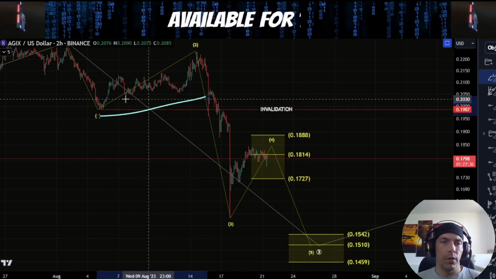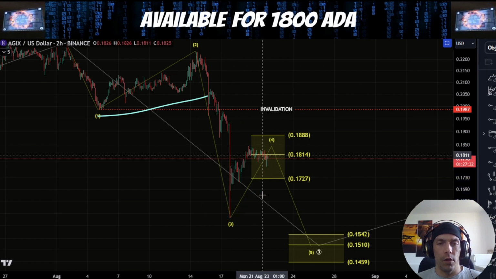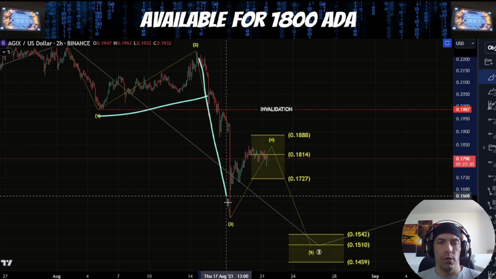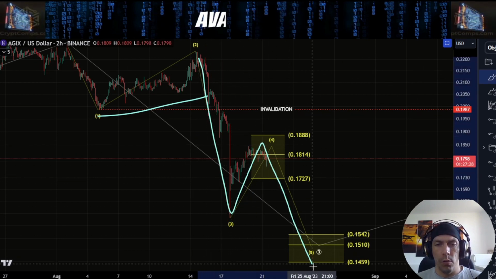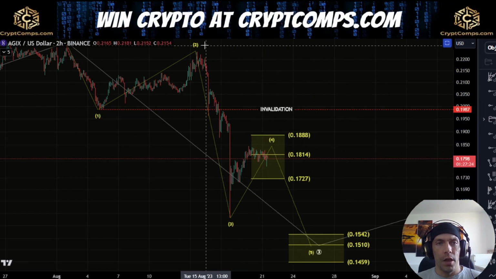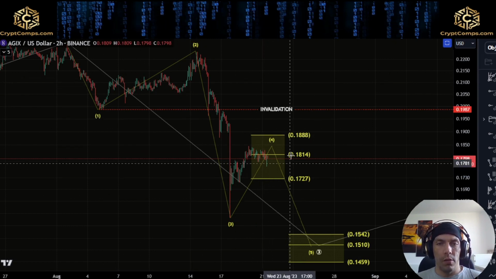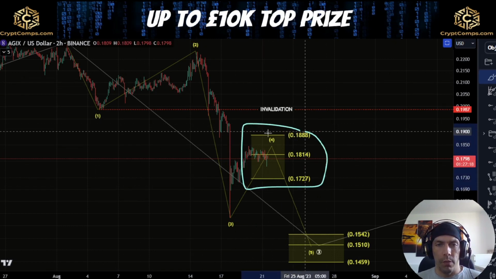Now, if we have a look at this structure over here, we can see this is quite large and this wave 4 is quite short currently. It is also possible there could always be extension where this becomes 1, 2, and then we start to see a much more impulsive move to the downside. So we can't rule that out until we actually take this wave 2 high. But at the moment, what I'm looking for is confirmation that this is a fourth wave in this area.